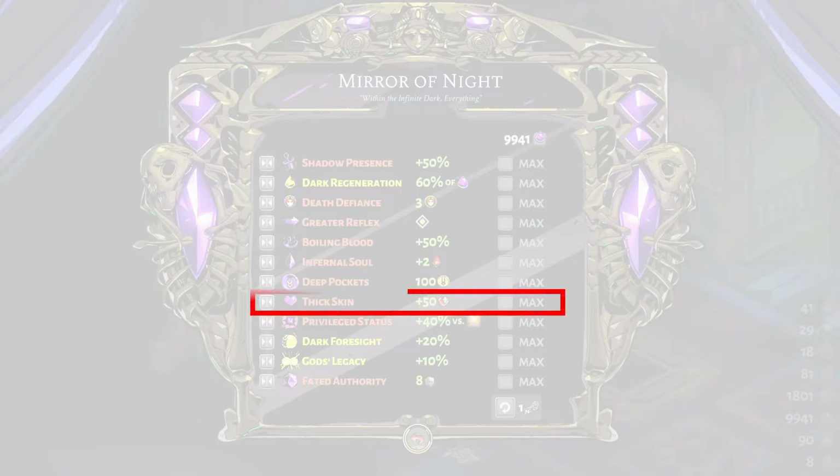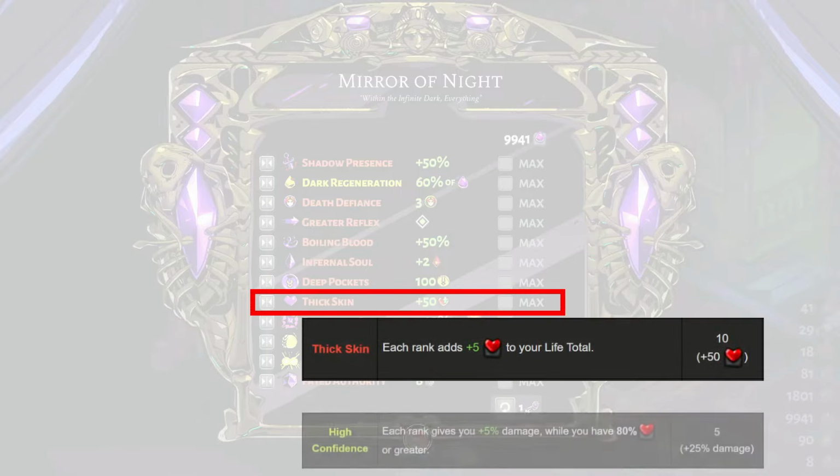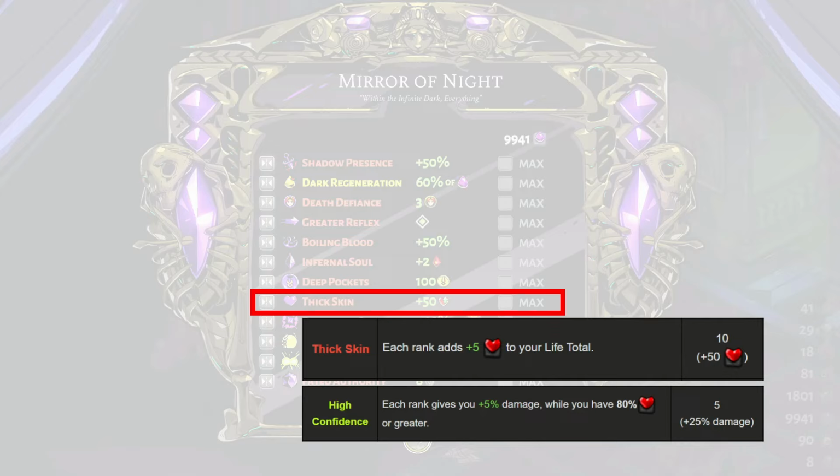Likewise, I almost always take thick skin for the plus 50 health, but when I have high confidence that I'll stay healthy, perhaps with a ranged weapon and low heat, definitely consider the plus 25% global damage boost.